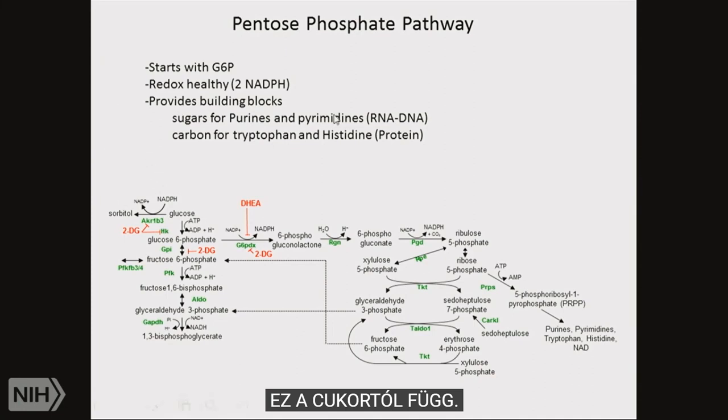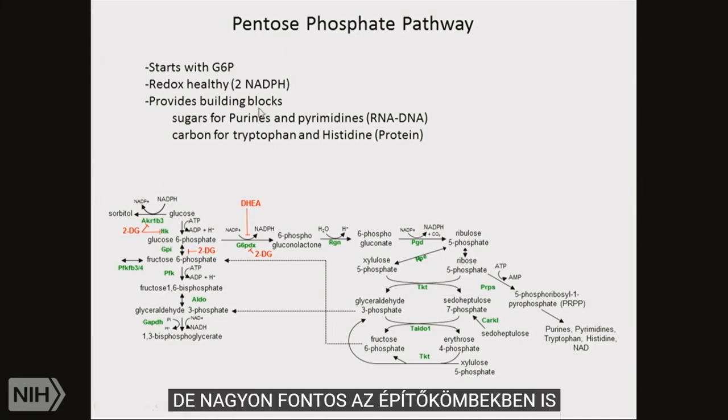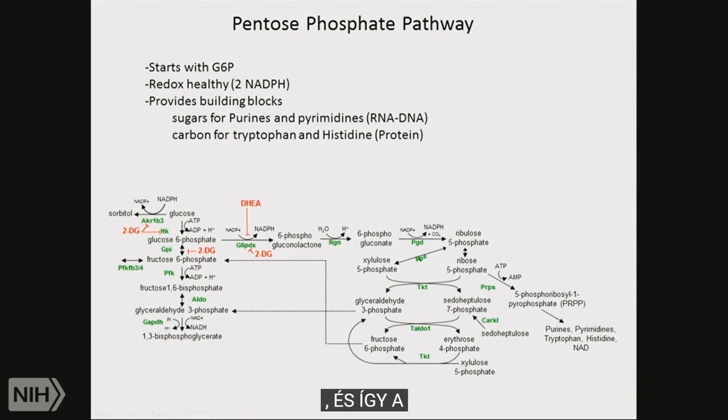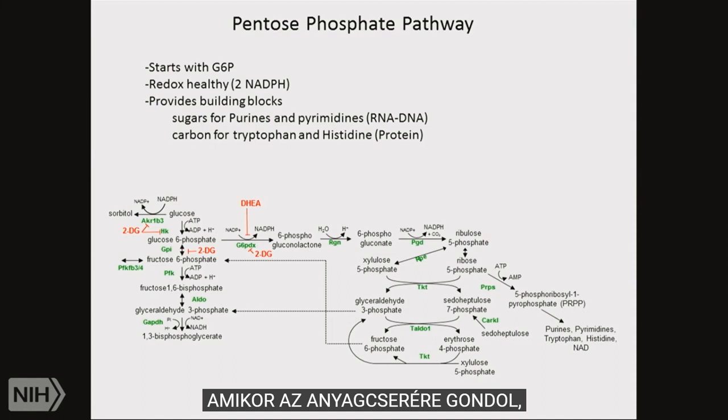But it's also very important in building blocks. And so the pentose phosphate pathway is a pathway you should think about for cells that have to make other stuff. They have to make other cells. When you're an active cell, when you think about metabolism, you think about ATP, right? This is the most important. No, what's really more important is making other cells.